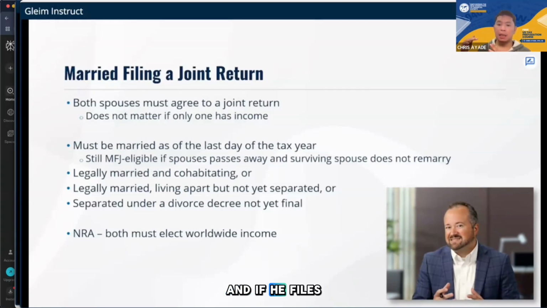And if he files a joint return with the wife, that wife's income becomes subjected to US tax. And even the bank accounts of the wife will also be subjected now to an FBAR filing requirement and possibly an 8938. So the American husband did not want to subject the wife to that, so he chose to file married filing separately to protect the wife's income from getting taxed in the US. So that's for the NRA.